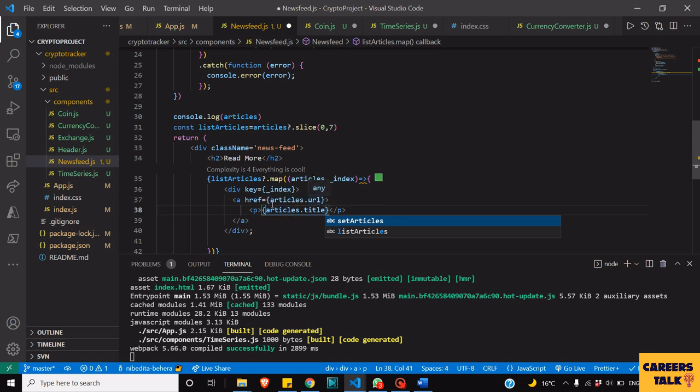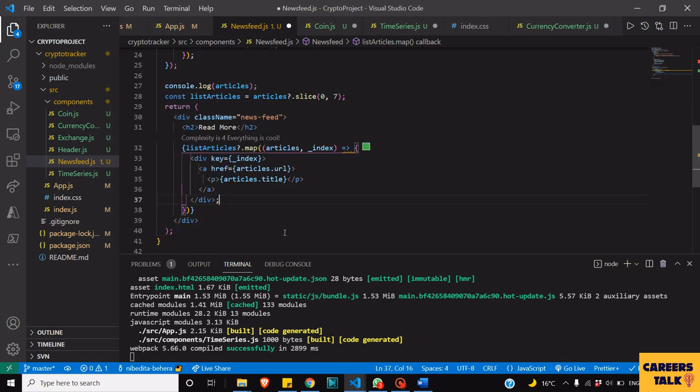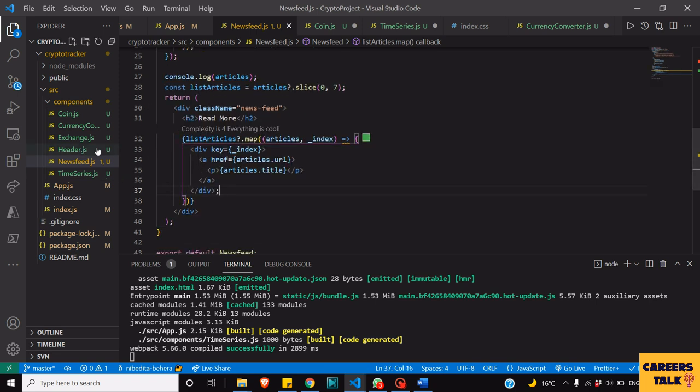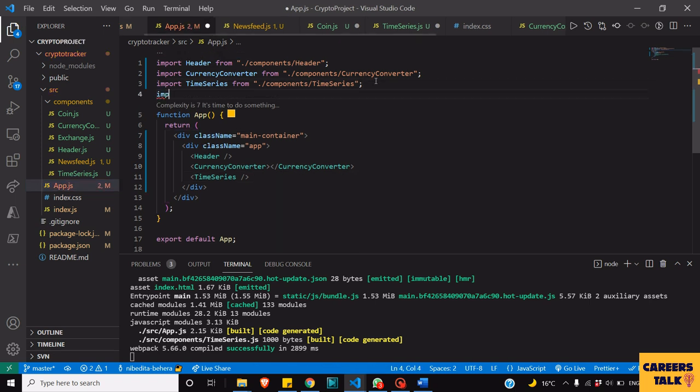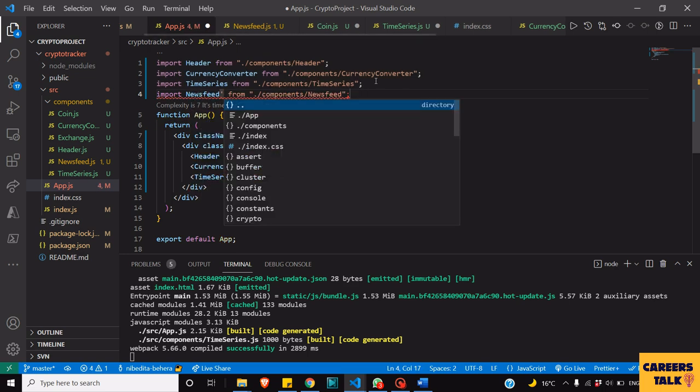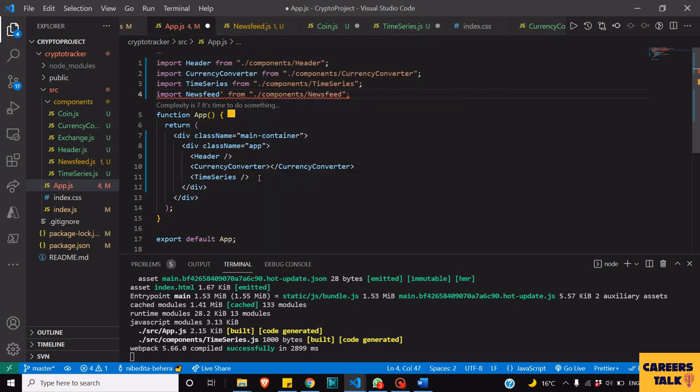Not articles, it will be article. Okay, done. So our newsfeed is also ready. I will add this in the app.js to make it work.